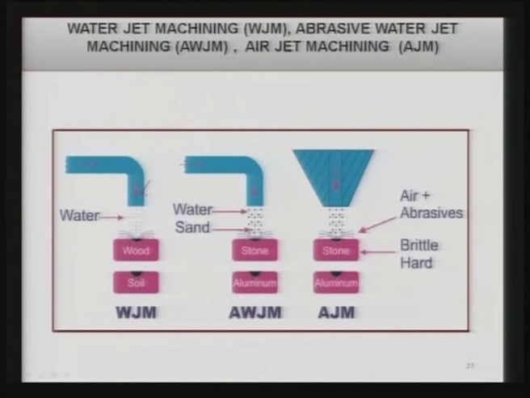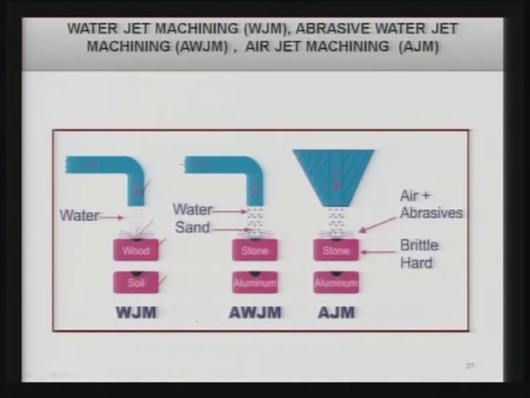Now, when you put a wooden piece under this water tap, what happens? You will find that after some days some material has been removed and a small crater has been formed over there. Here you can see the water hitting the wooden piece, or if you put a soil piece, then you will find that the crater size is much bigger than what has been formed in the wood. So, the question arises here: water is very soft compared to the wood or the soil. How is it able to remove the material?